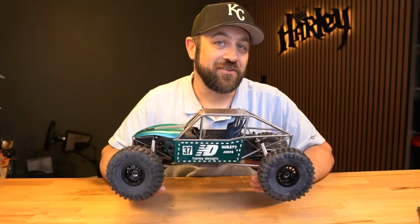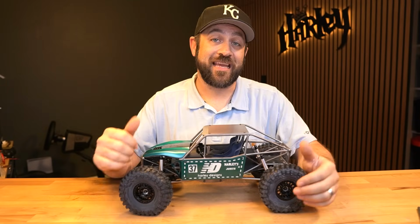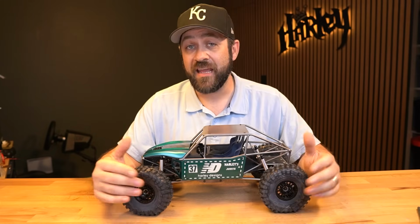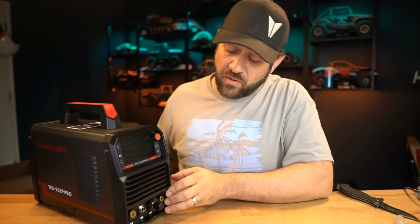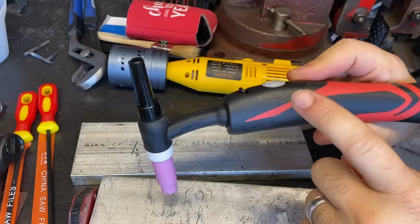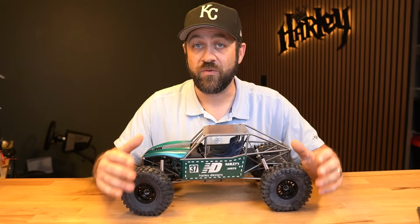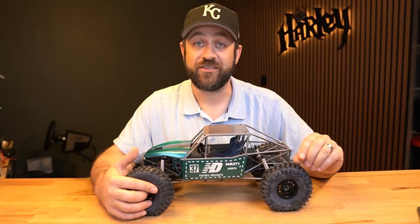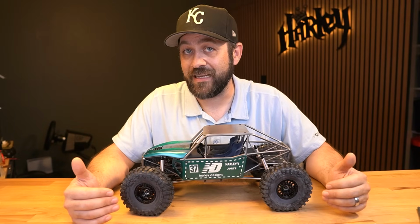This is a steel tube chassis, so that means you do need a way to build this either with a TIG welder or with brazing. A TIG welder is ideal. And I've done reviews on the YesWelder, the 205P Pro, which is a super inexpensive TIG welder, just a little over $200 at this time. And that's what I recommend. That makes for the best experience when building with these jigs. But there has been a number of people that have brazed these chassis together. So it has been done that way. I haven't personally done it myself though.